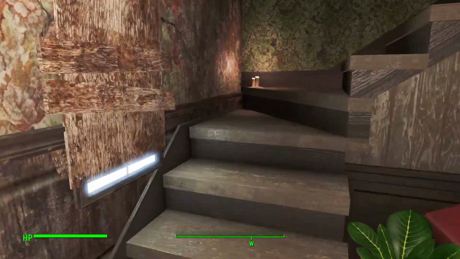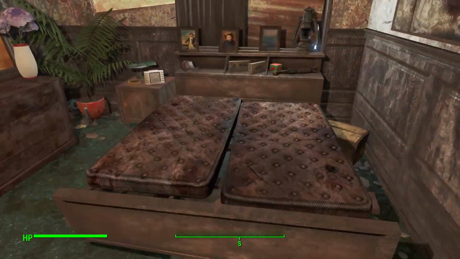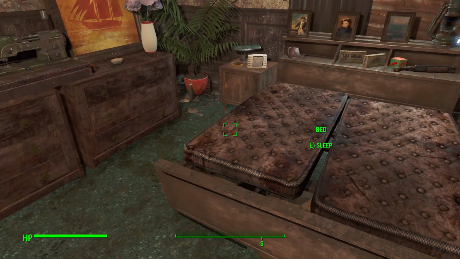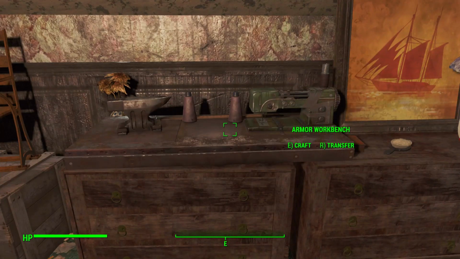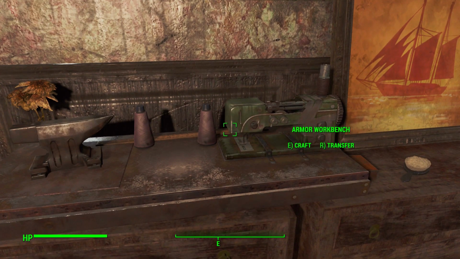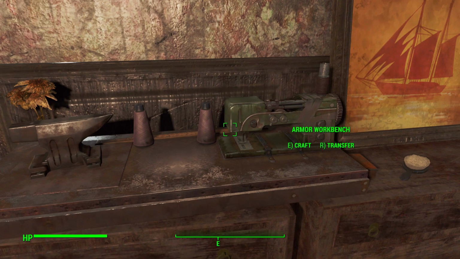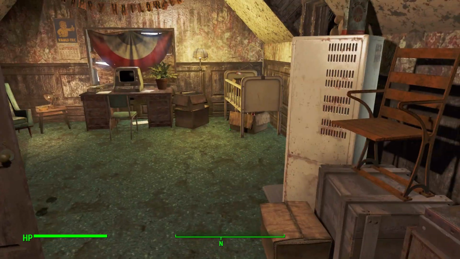Now let's head on upstairs to the bedroom area. There we are. Open that up. We, of course, have our lovely bed right here, as well as some storage with the dressers, as well as the first of our, well, I guess the cooking stove is the first crafting bench, so I guess this is number 2, where we have an armor workbench just sitting on top of the dressers.